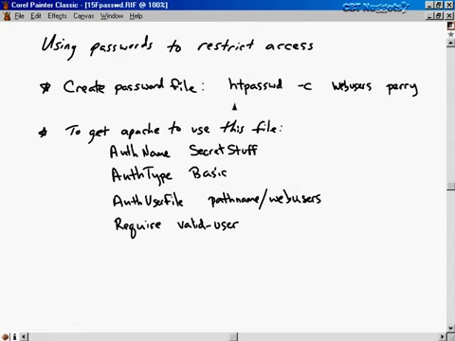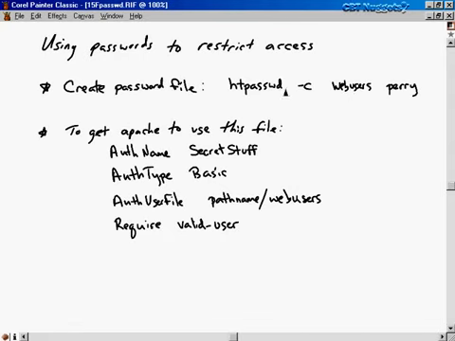Okay, so the way that we create this password file is we say htpasswd, -c for create. Then we give the file name. Here I've called it web users, and then the username is Perry. Once I type this command in, I'm prompted for a password for Perry. I would type that in. It would show up as blank characters, and then it would put an encrypted version of that password in this web users file.